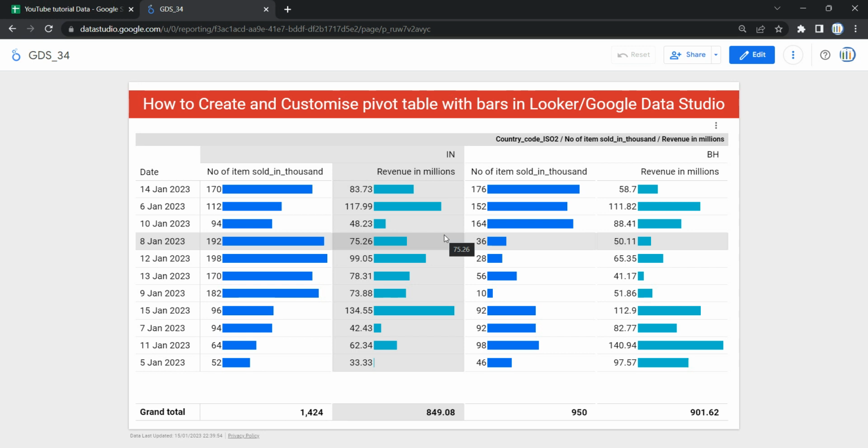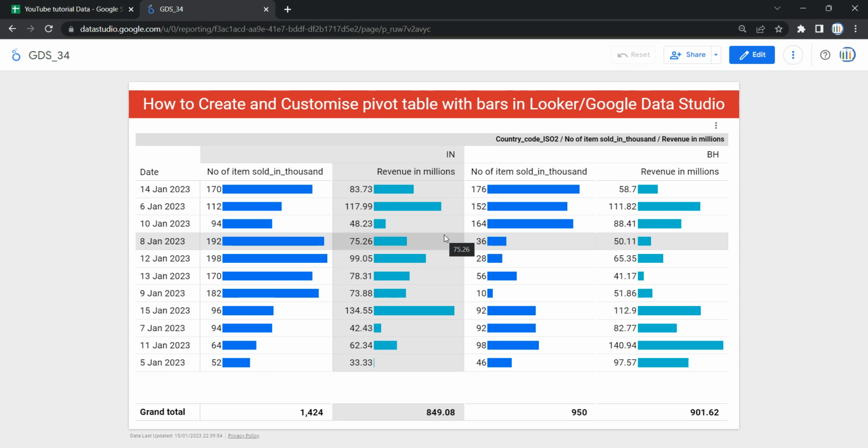Now the question that should come into your mind is how pivot table works and how can we create it. So pivot table in Looker takes the rows of a standard table and pivots them so they become columns. This lets you group and summarize the data in ways a standard table cannot provide. So when we create a pivot table, there are four main components of it. The first component is columns.